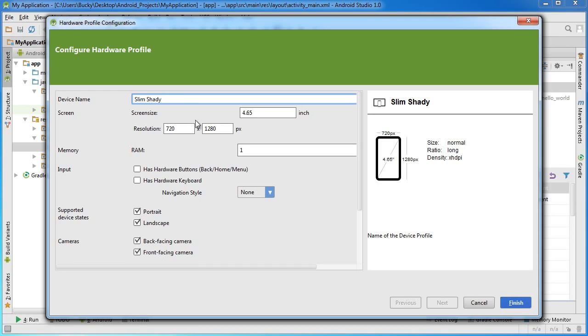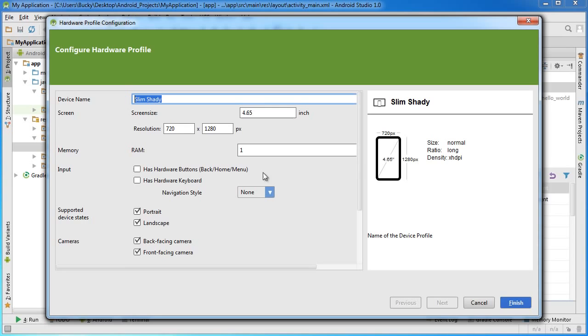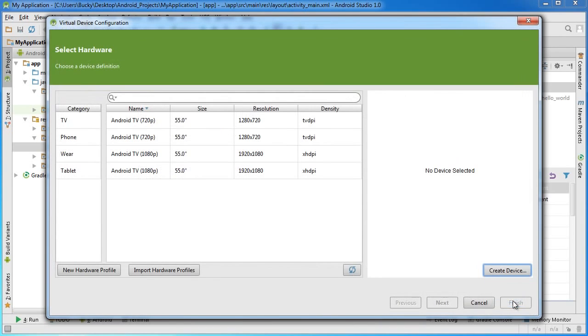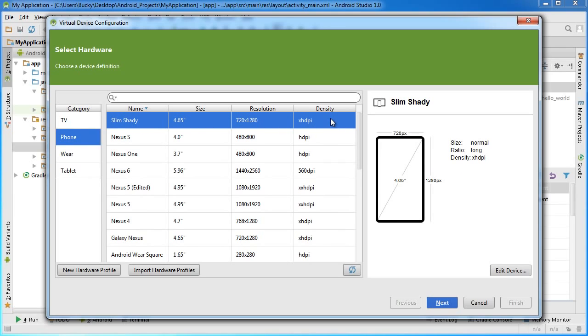Another thing I want to point out is all of this stuff. We're going to be customizing a bunch of things on this phone later on, but this is the hardware configuration. You don't really ever want to change the hardware configuration of your phone, because it's not like they ever release phones with 720 by 18 million pixels. The hardware always stays the same for the most part. It's the software that changes. So give your device a custom name and click finish. Now if you go to phone, you can see this is our custom phone, same hardware, we didn't do anything stupid to it. So click on it and choose next.